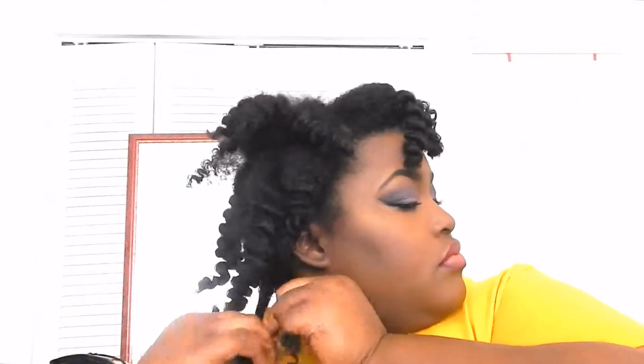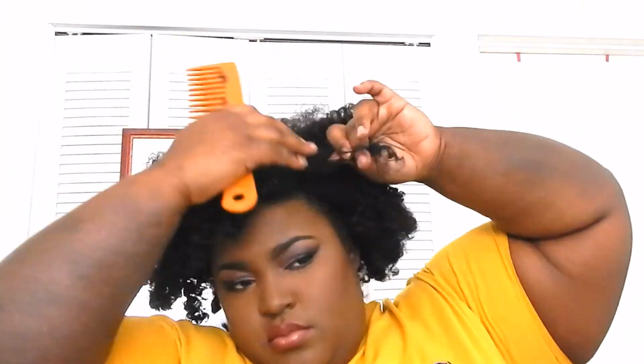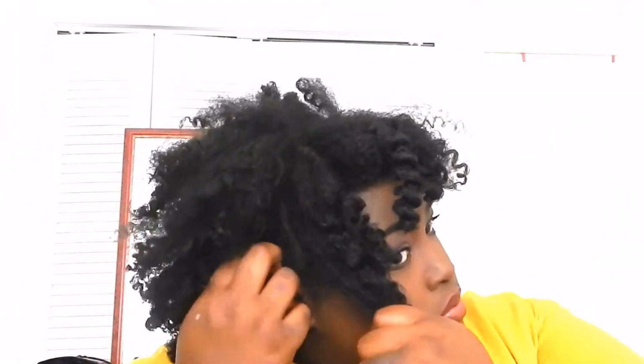Now that my hair is longer, I don't wear twist outs too much. I always undo my twists and style it in some kind of way. So that's why it seems like I'm taking my hair down really rough. And you're gonna be like, oh my gosh, her hair is gonna be frizzy. But I'm doing an updo style, so I really don't care how I take it down, because it's gonna be retwisted again tonight.